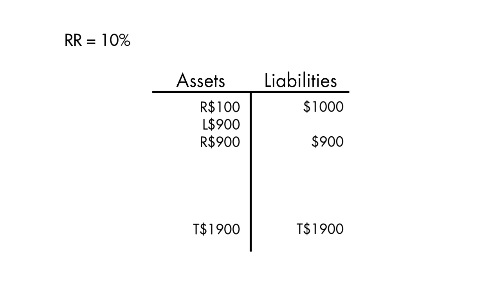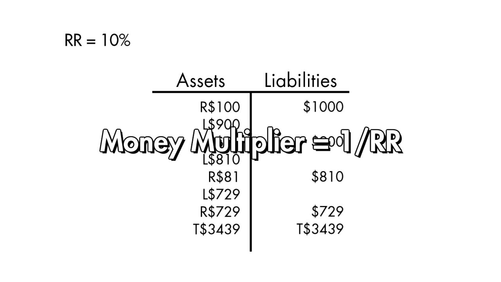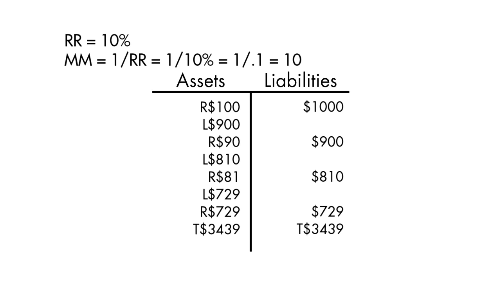$1,000 has now become $1,900. Since this money creation process is transparent to the individual bankers, if you ask them if they're creating money, they'll say no — they're just lending out part of what is being deposited. But we can keep going with this process to create even more money. $90 of the new deposit is kept in reserve and $810 is loaned out. Then the $810 is deposited again, and now our total is $2,710. The process keeps going, but notice that the amount gets smaller each time. Eventually it's going to peter out. Once all of that happens, the money on our ledger from all this fractional reserve banking will have multiplied by a factor of 1 divided by the reserve ratio. So, with a 10% reserve ratio, the money multiplier will be 10 times. Our original $1,000 will turn into $10,000 by the time this is all done.